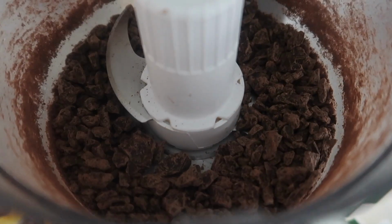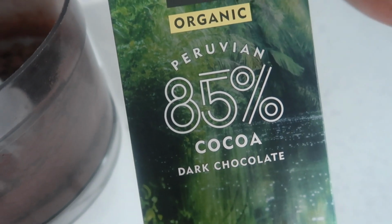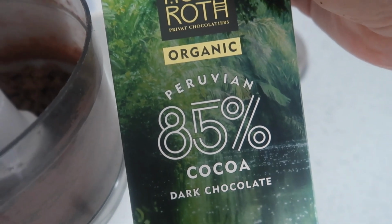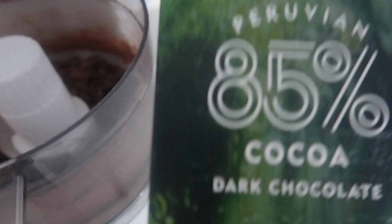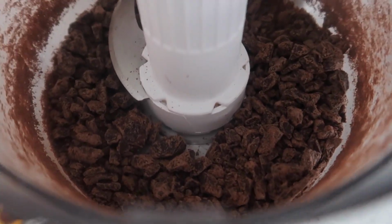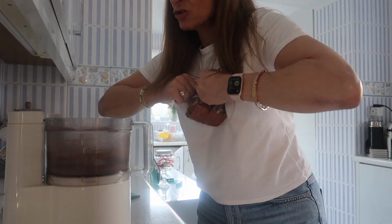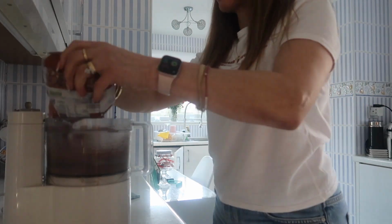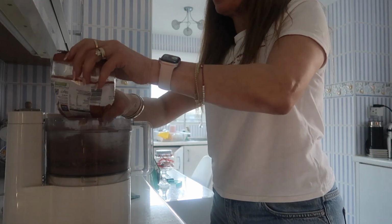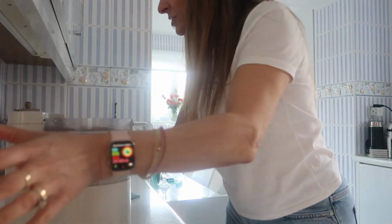Sorry about the noise. So just like chocolate chips, and this is what I always use. It's organic, it's 85% cocoa, it's dark chocolate obviously, so you get a bit of a crunch of chocolate. Now I'm going to add my pecans in, and you always need to taste. Oh my goodness me.